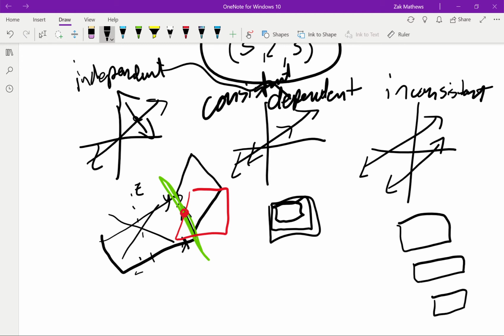So to visualize this, think about your floor and your ceiling. Even if you extended them out infinitely, as long as your building is built correctly, they will never touch, right? They will never come any closer to one another. And so it could actually be that one of these planes is intersecting with them. I could draw another plane across them. So think about one of the walls and your floor and your ceiling. The wall and the ceiling intersect on a line, the wall and the floor intersect on a line, but the ceiling and the floor never intersect. So where do these three things overlap? They don't. There's never a place. So those are inconsistent.